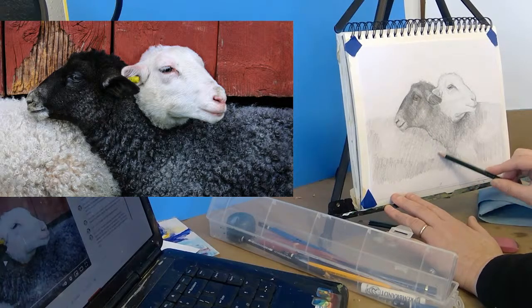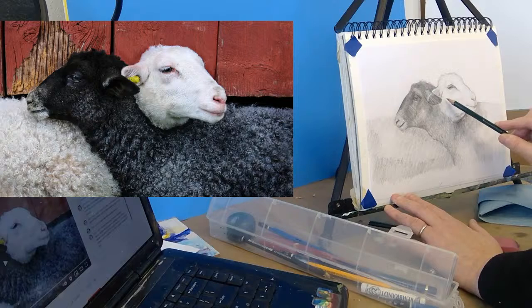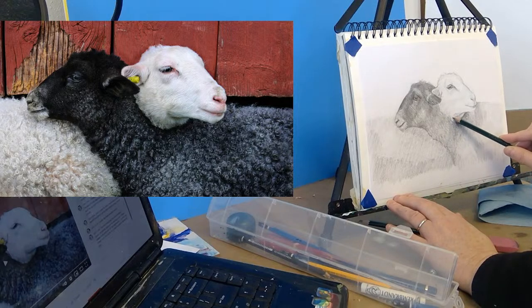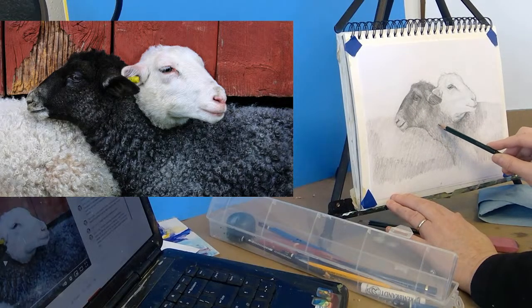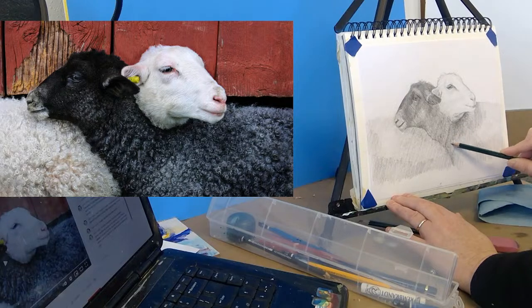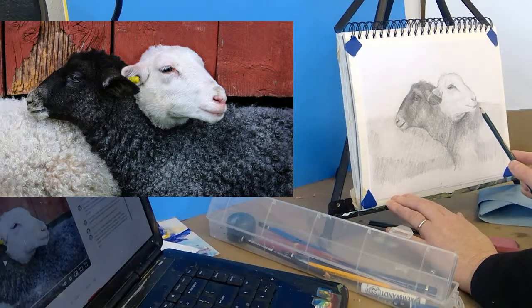I actually like this value much more than the value I already had. I'm going to darken up this guy and then the chin here so it feels a little bit continuous from this side to that side. It's a little bit complicated by the fact that it goes from the hair and the face to the wool behind the other sheep, but okay.